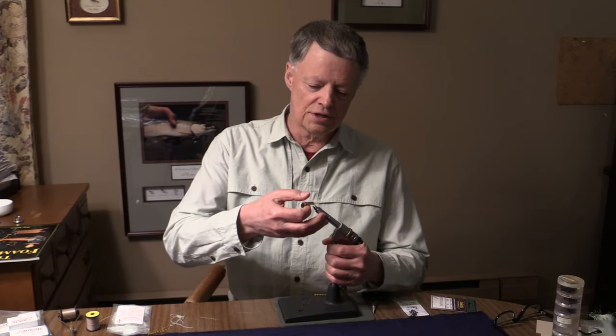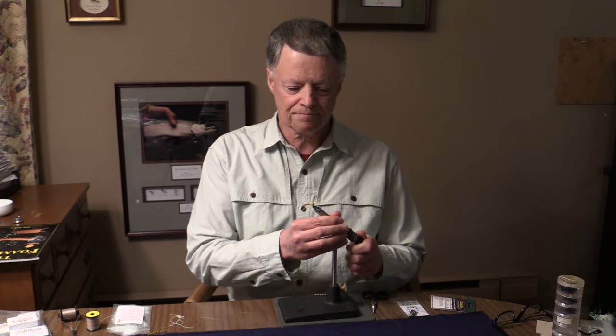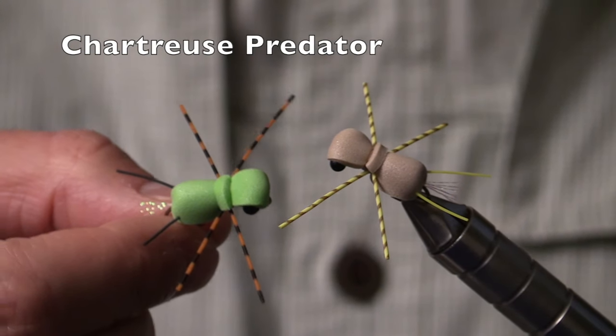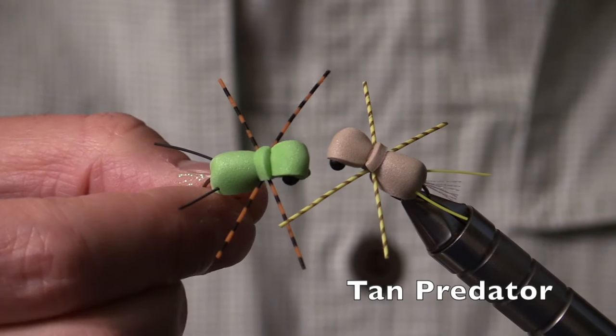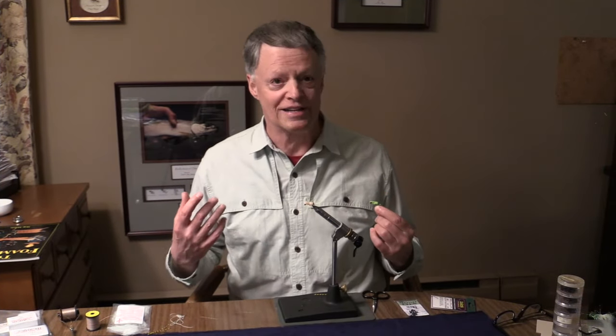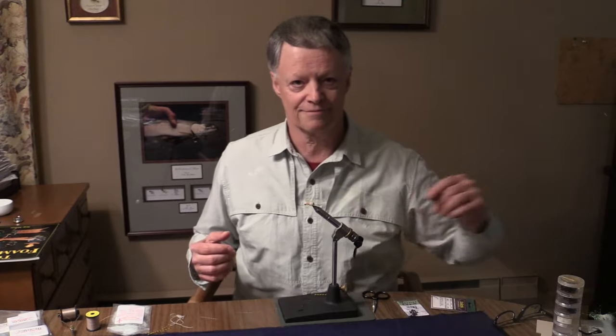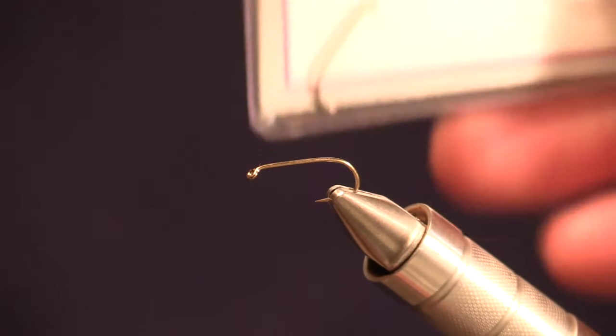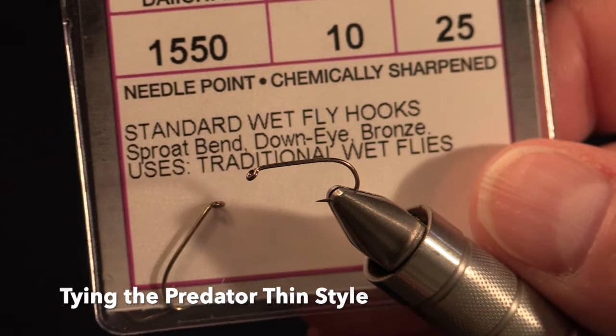Right now, I mostly tie it in these two colors, this color and the other color, which is tan and chartreuse. And the way that I tie it now, it no longer, to me, resembles a dragonfly. It's an attractor fly, but attractor flies work great sometimes. Let's tie it. We begin with our hook in the vise, which is the Daiichi 1550.